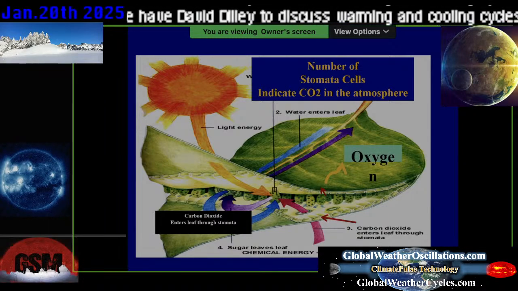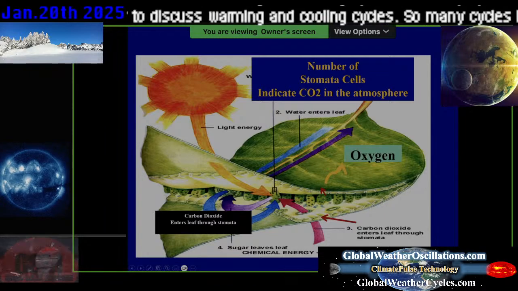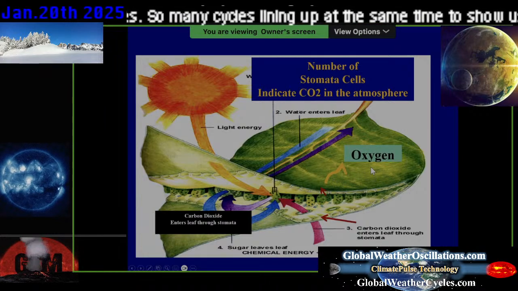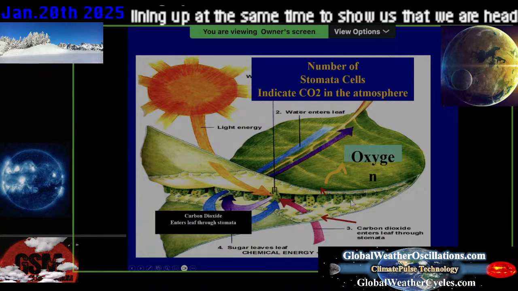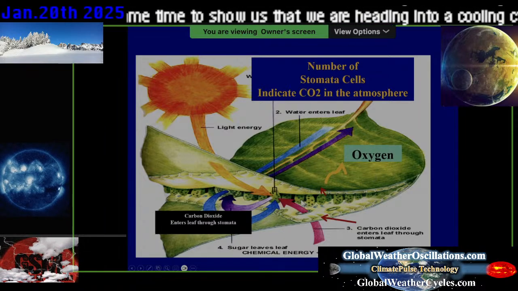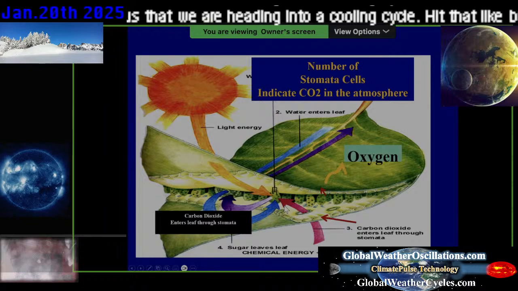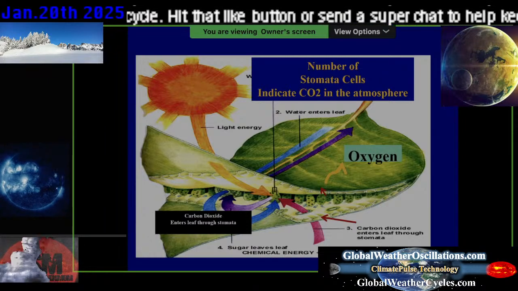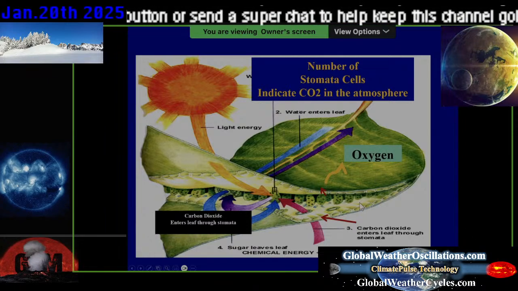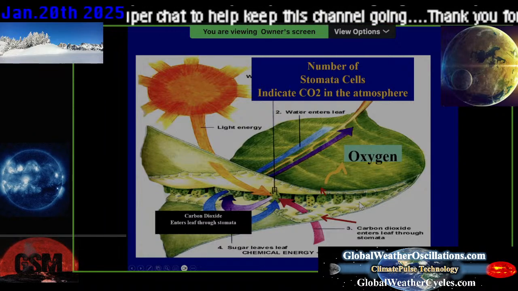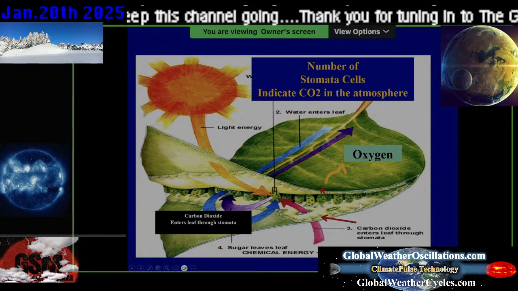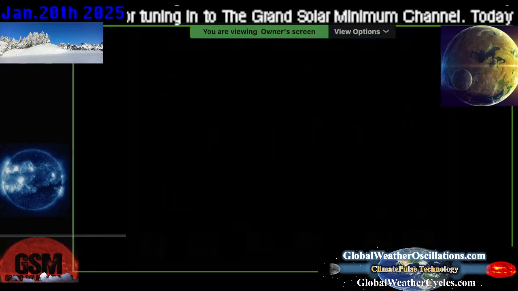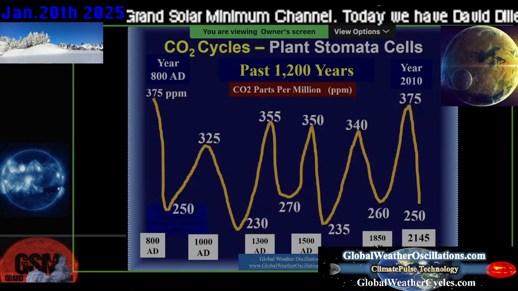Because what the plant leaflet does is take in carbon dioxide. It takes it out of the atmosphere. The byproduct is oxygen. That's good. We need that. So what they found is when you have a great number of stomata cells, that means you need more lung power because you have less carbon dioxide in the air. So you need more lungs to get your carbon dioxide to survive. If you have fewer cells, that means the atmospheric carbon dioxide is high. So they can determine the amount of carbon dioxide in the air over time. And this is what the study showed.